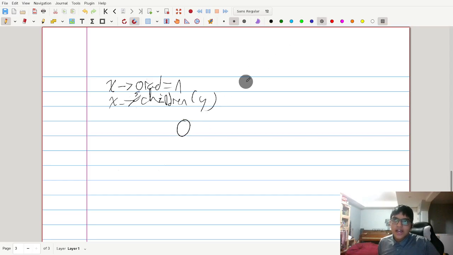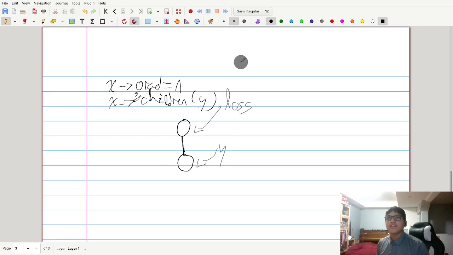So at the root node, this is just the loss, and then we have our tree going downwards. In our case, the node below that would be y, I guess y and y hat. We wouldn't differentiate with respect to y hat though, because that would make no sense, because we can't change the expected outputs.